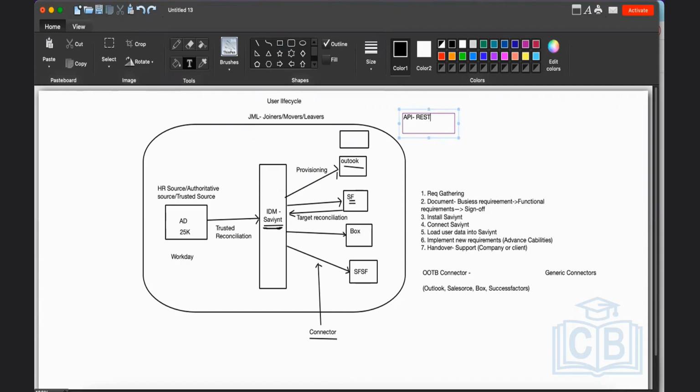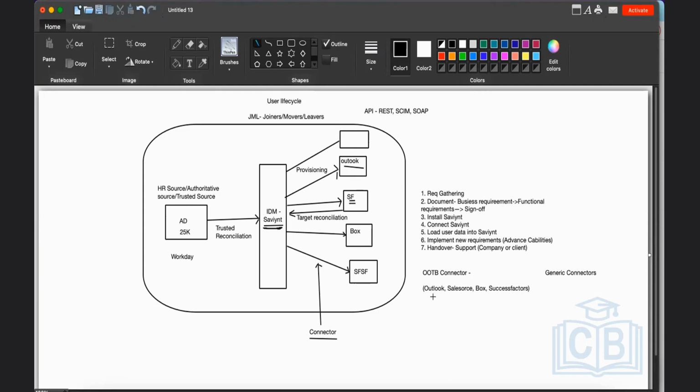Within APIs, there is something called a REST API, there is something called a SCIM API, there is something called a SOAP API. These are different terminologies or different technologies, different types of APIs that are present. Right now, even if you don't understand it, it is fine. I'm just trying to give you a concept that these are generic technologies which you can use to establish a connection with Saviynt of the application that either you have created or your company uses. But for this application, an out of the box connector is not there.